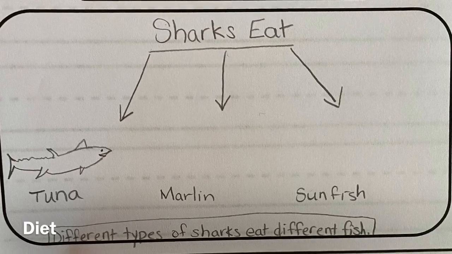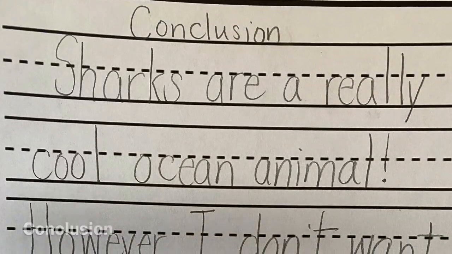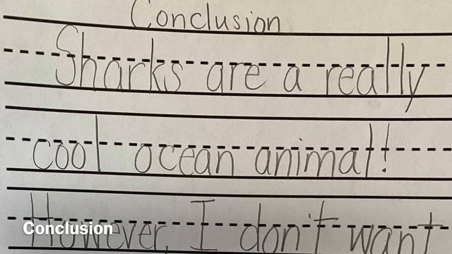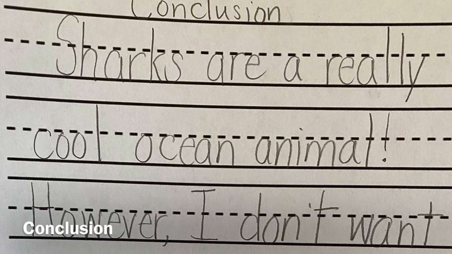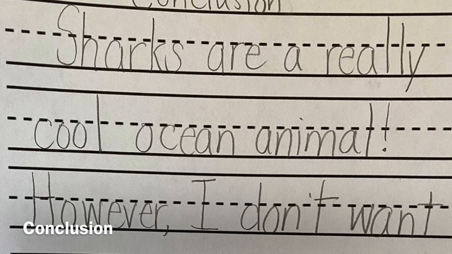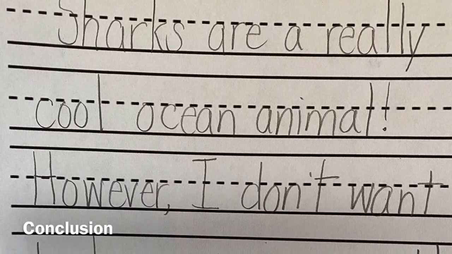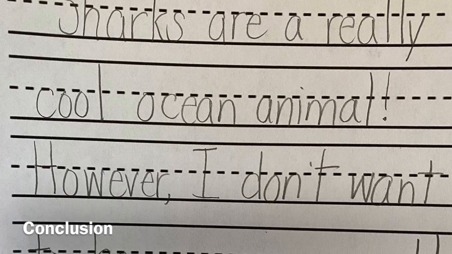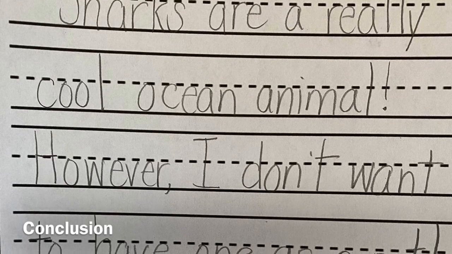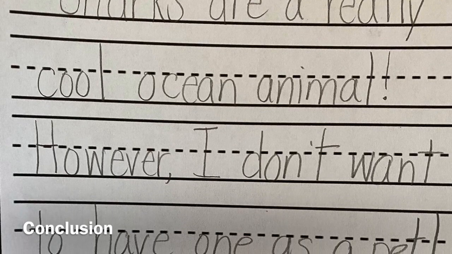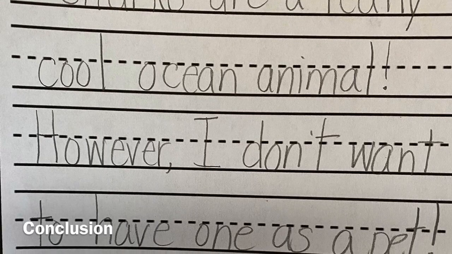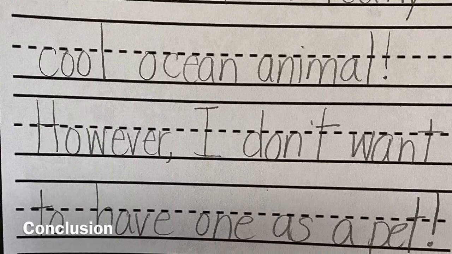You can write the word conclusion as a heading on your final page. It's okay to show some feelings in your conclusion. I wrote, sharks are a really cool ocean animal. However, I don't want to have one as a pet. This really wraps up the writing that you did, and I'm not giving any new information here. I'm just finishing my writing about my topic.